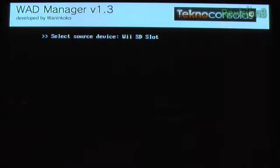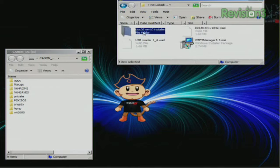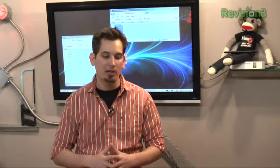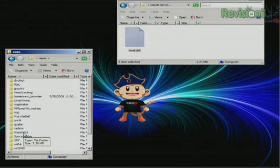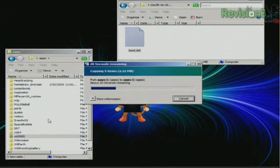Once we have that installed, we also need to go through this CIOS 36 Rev10 installer. Basically, this is your standard boot.dol. If you're familiar with the Homebrew Channel, what we'd do is come into apps, and I'm just going to use, I don't know, SNES, or I'll use Wii2600 as an example. I'm going to just copy that folder and paste it. Come on, it's not that big, really.